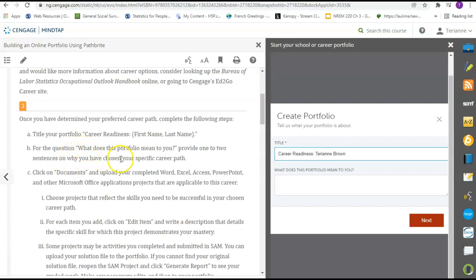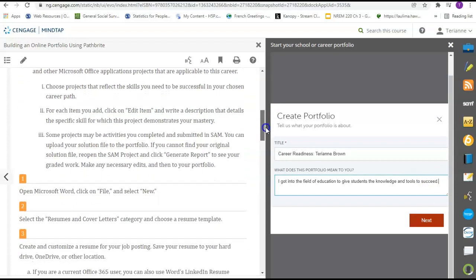And for the question, what does this portfolio mean to you? I'd just like you to write 1 or 2 sentences on why you've chosen your specific career path. And so here's just a brief 1 sentence for myself. Yours, of course, will be different, specific to your chosen career path. And then you're going to click on Next.